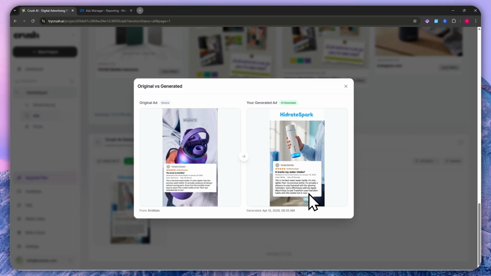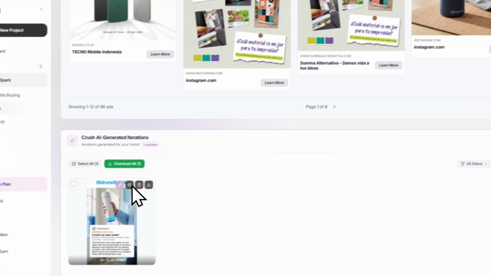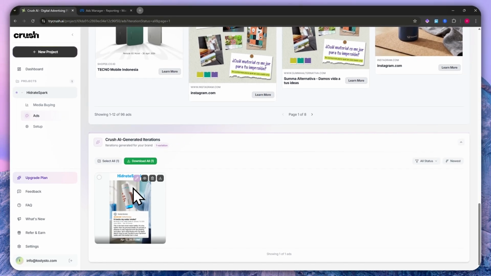So actually, I'm surprised that the text here was great, because most AI have jumbled letters and it's just not readable anymore when it comes to text. But this one is actually pretty good. And yeah, I really like this right here. And then now you could go back and download all if you're satisfied with it and would now like to use it.